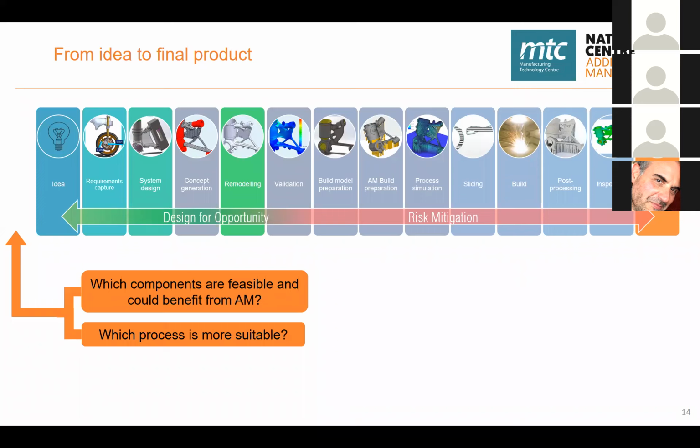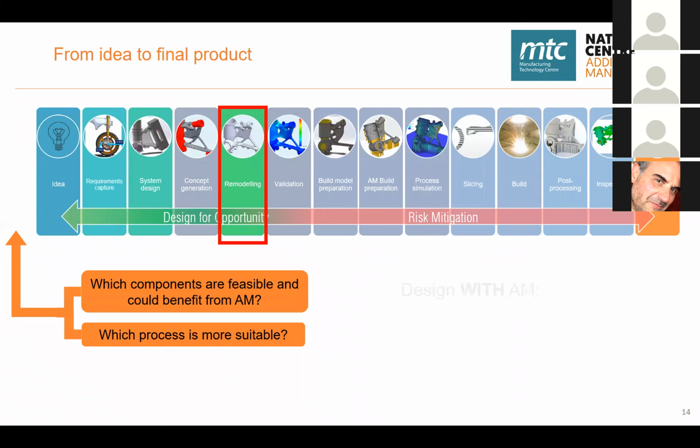So if you look at what will be the confusion with design for additive manufacturing, many people confuse this with, okay, this is just a design for manufacture, like any other technology. It's something that we have implemented. Well, if you can see, really the design for manufacture happens only on that step. So all the other steps is something that is away from the typical design for manufacturing activity.